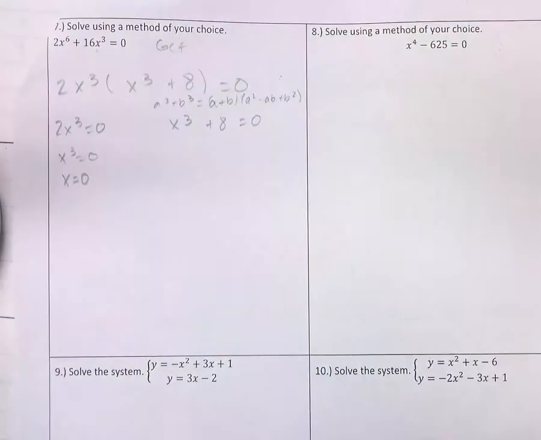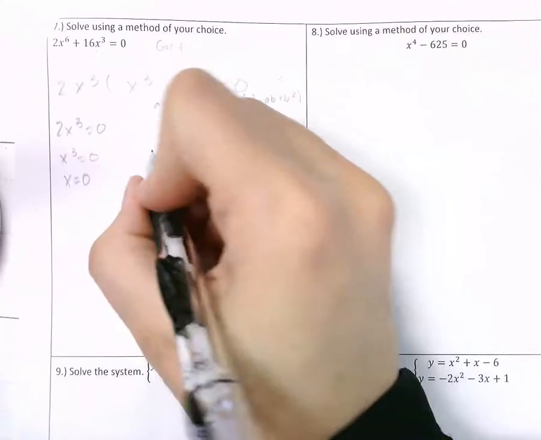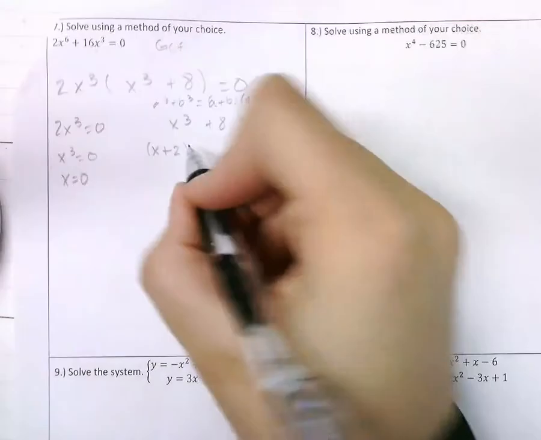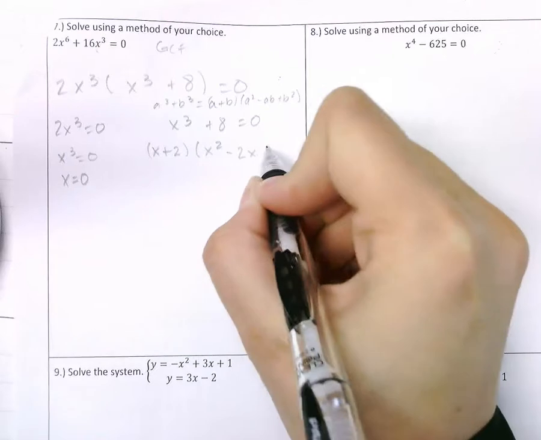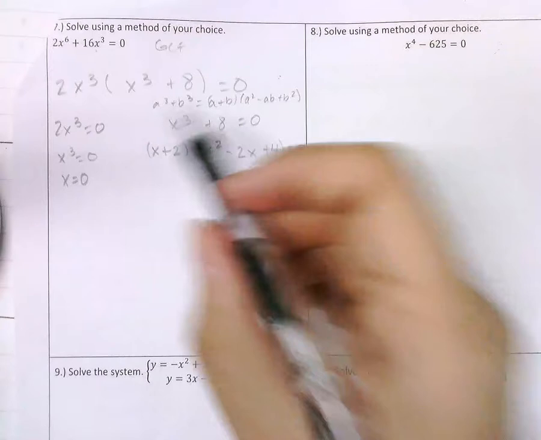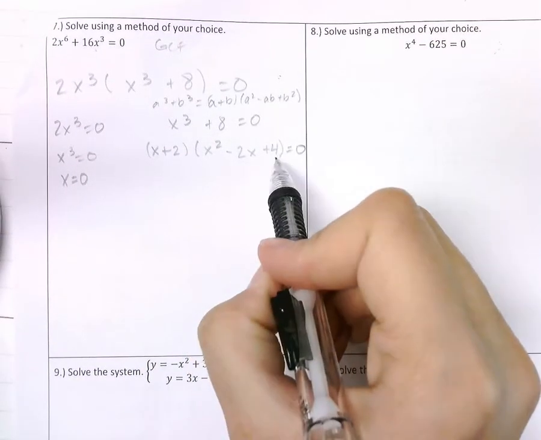Oh yeah. Okay, so that's the sum of cubes. You have to know what cubed is x cubed, and what cubed is 8. So x and 2. Okay, so those are your a and your b. So you're going to factor this as x plus 2, and then you have x squared minus 2x plus 4. So x is your a, and 2 is your b, which is how I got this and this.